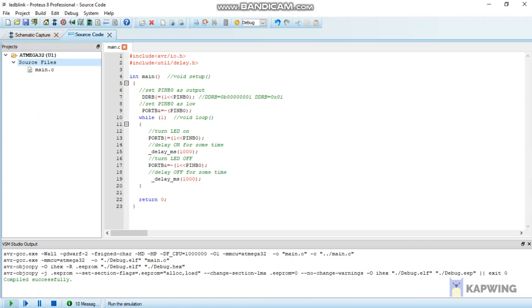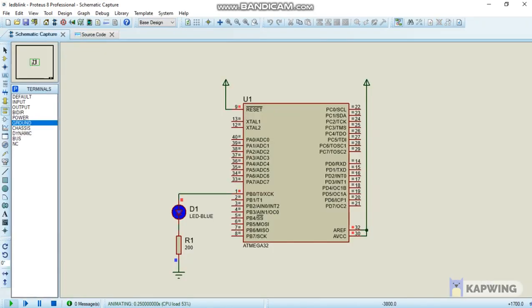So just run the simulation, and it's easy to notice that now the blinking time is long. It's actually not the same as when we had it blinking at 200 milliseconds.